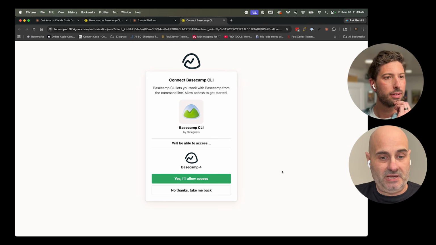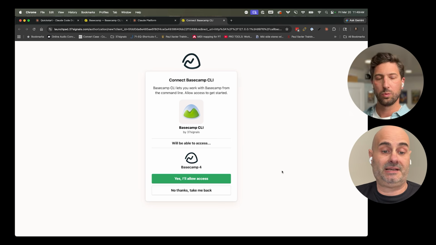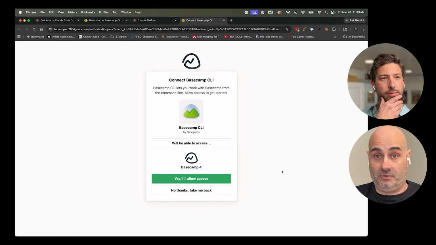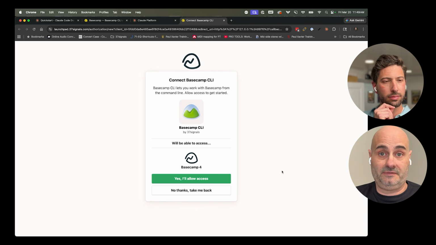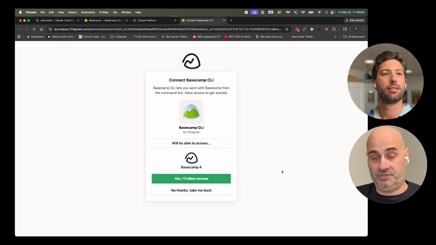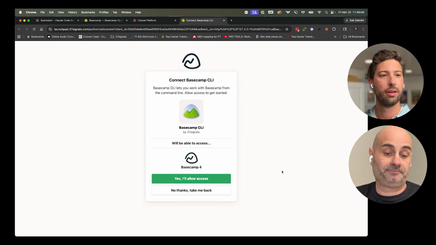Okay, what's this? This is like the screen we had with Claude Code. It's where the Basecamp CLI is asking whether it's allowed to use your Basecamp account. Again, it's a security mechanism just to give you that peace of mind. It's not going to go and grab all your data whenever it wants. It's driven purely by what you're asking it, or your AI agent, to do, and it'll only have access to the data that you allow it to. We'll see that in a second as we're setting up the account and the project.